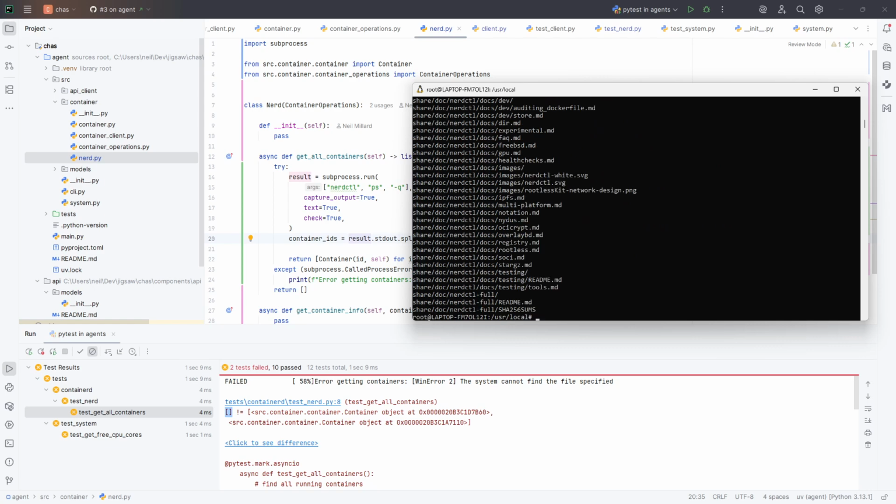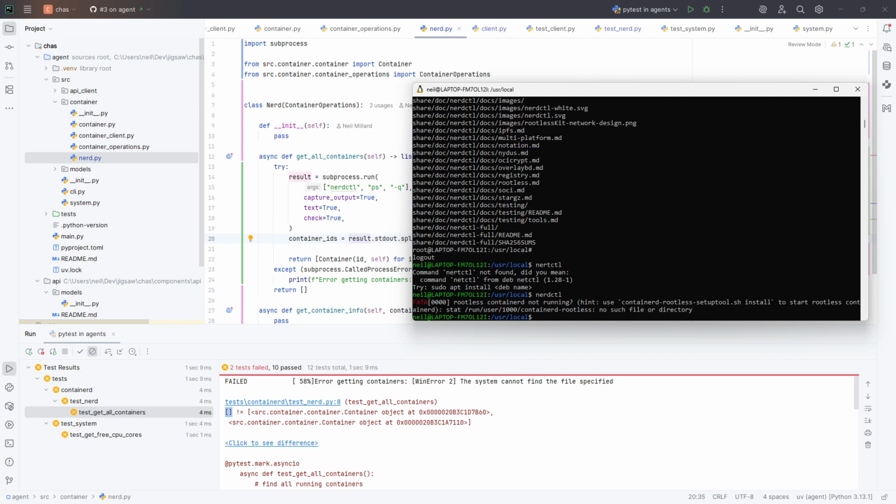Right, that's dumping all of that into the local thing. So now we can come back out, and if I do NerdCTL, yeah, of course that's what I meant.